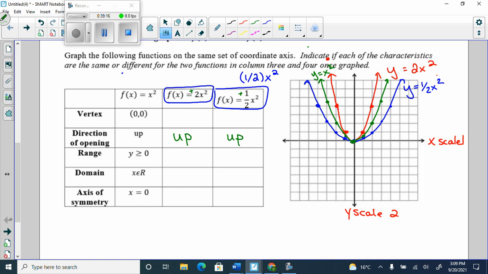E to the negative something, 0, with negative somethings. So what is it at? 0, 0. They're both at 0, 0. We drew them already. We agree? So this one's at 0, 0. What's the 1/2 x squared going to be at? 0, 0. What's the axis of symmetry going to be at? X of the vertex. The vertex's x is 0. Please don't write just 0. It's an equation. It has to be x equals 0.